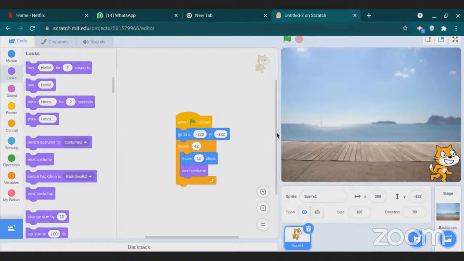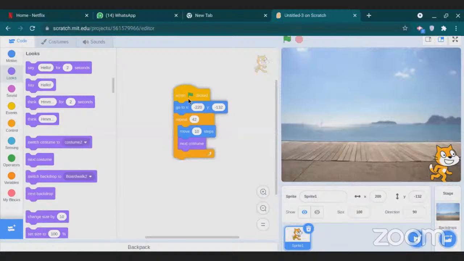Like this. So when I click the green flag, Mr. Cat should come back behind and oh, now he's running. You guys can see, it's working now. He is running. I think on your screens. So guys, tell me, is yours working like mine? Put your hand up and tell me or type in the chat. Let me know the good news. Is it running?